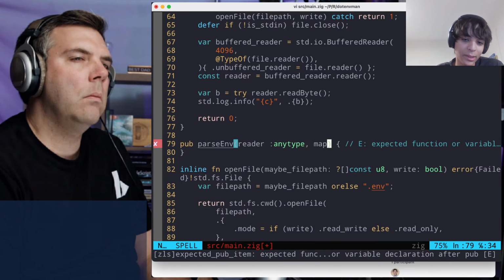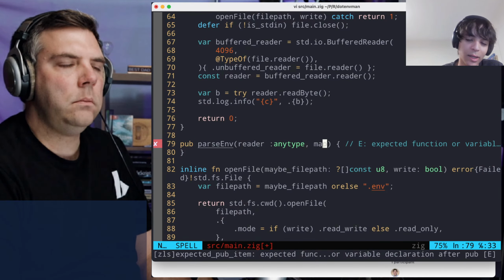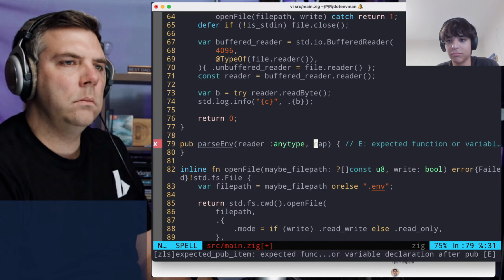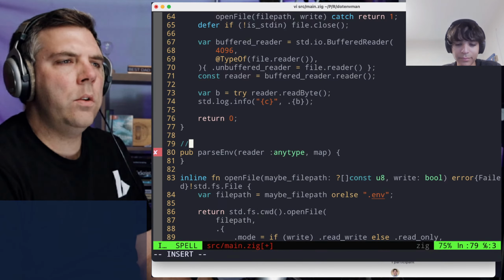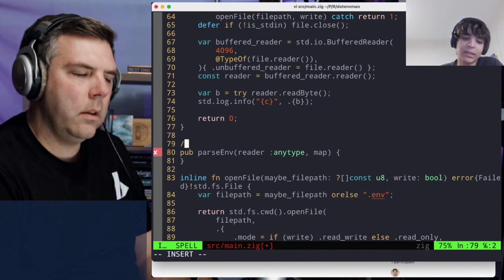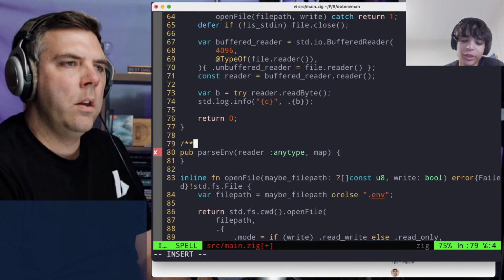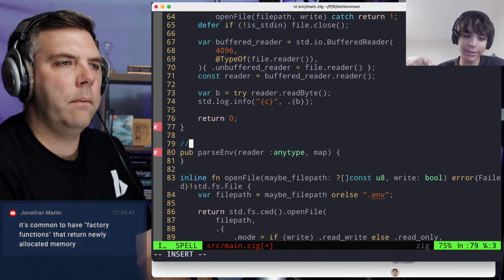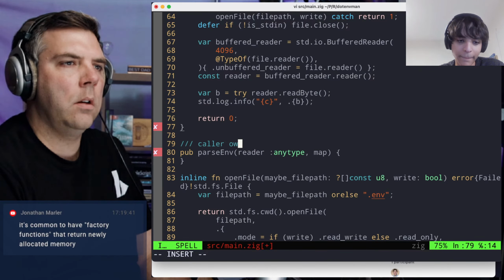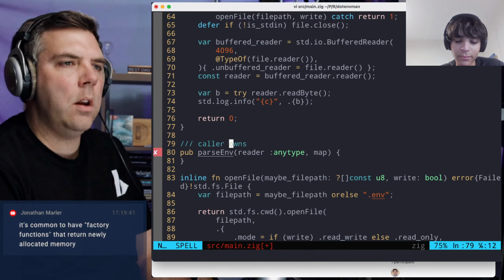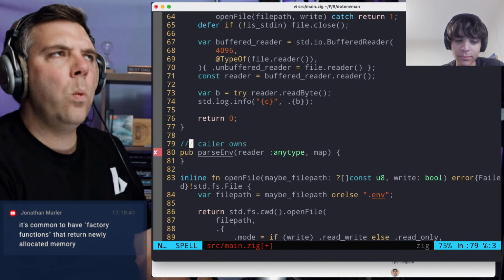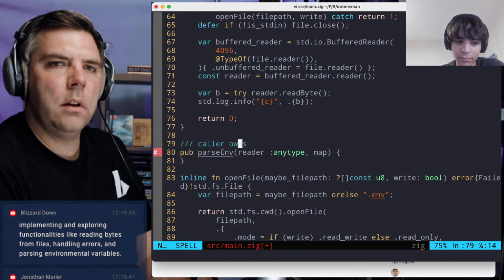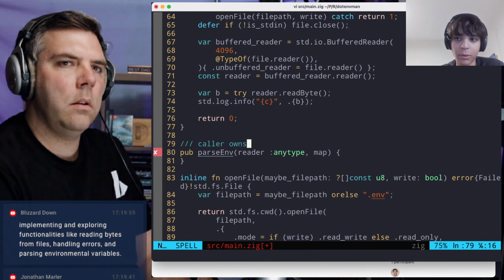There are different patterns here. The common convention is just write a doc comment that says caller owns returned memory, and then the caller owns that memory and they must free it. So that's pretty common. Okay. So what does that doc comment look like? You could just say caller owns returned memory. It's just English text. Well, is there a particular syntax? Three slashes. Three slashes? Right. Yeah, actually, that would be really good to know. What options do we have for doc comments? Are there certain meta variables or anything like that? No.